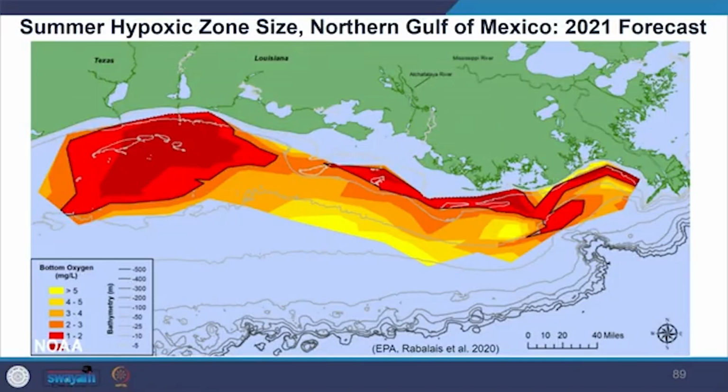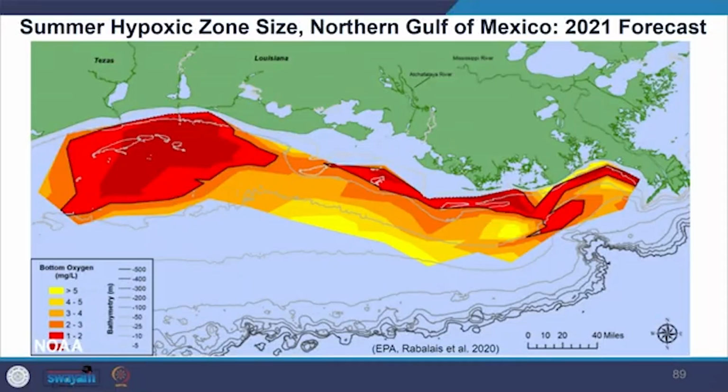So in the image you can see the dead zone, also called hypoxic zone, in the Gulf of Mexico because of nitrogen from the Midwestern United States of America carried down the Mississippi River, which eventually causes algae growth and decay, consuming oxygen in the water, and it has suffocated the marine life. So it's said to be the dead zone. Therefore, there are nearly 4 times as many dead zones in the ocean now as there were in 1950. So we are finding more and more dead zones in the ocean, including the Mediterranean Sea. I've also provided you the link for additional watch if you are interested to see.